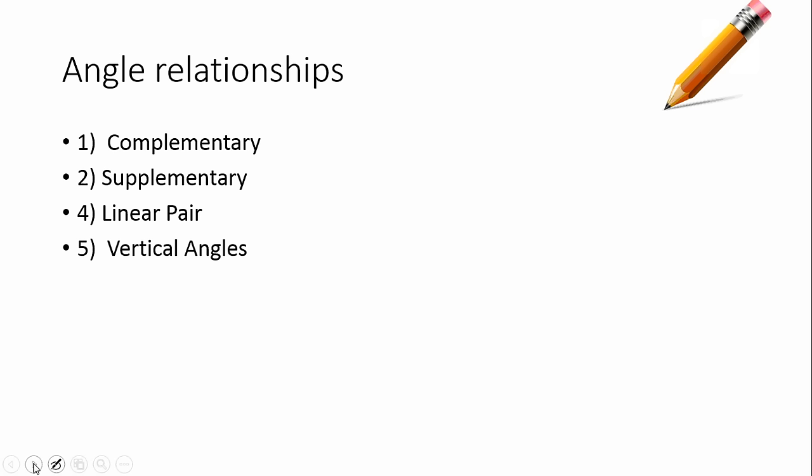Sometimes you have two angles and they have a special relationship. They do something special. So they either are complementary, supplementary, maybe they're a linear pair, maybe they're what we call vertical angles. You need to make sure that these four words are in your notes, and then next to them you can write a little definition here when we get to that on the slide. And if you want to draw a picture near them, you certainly can. Pictures help illustrate what we're trying to say.